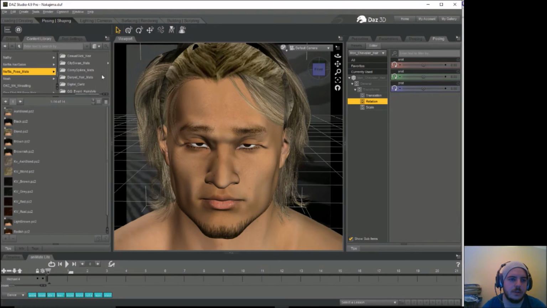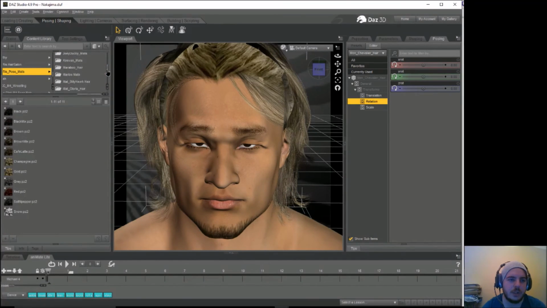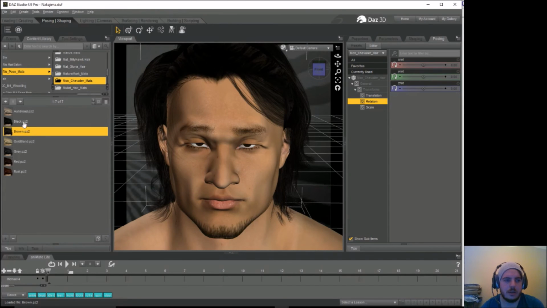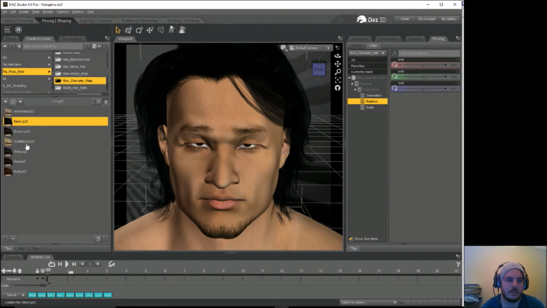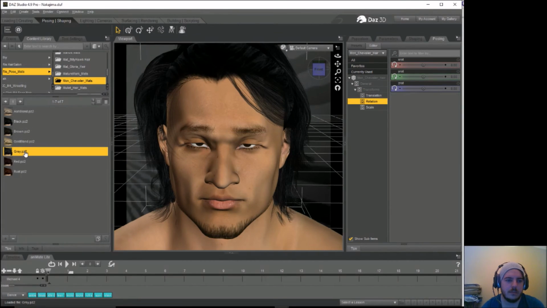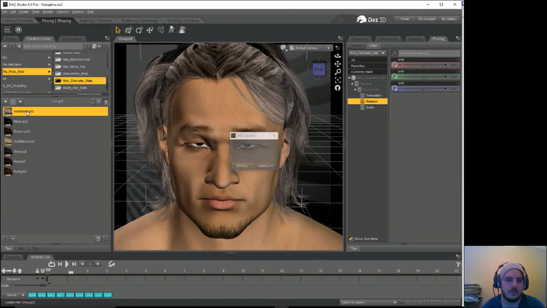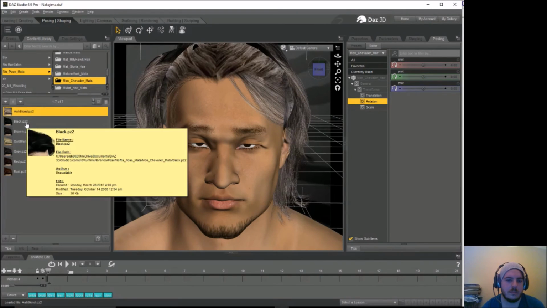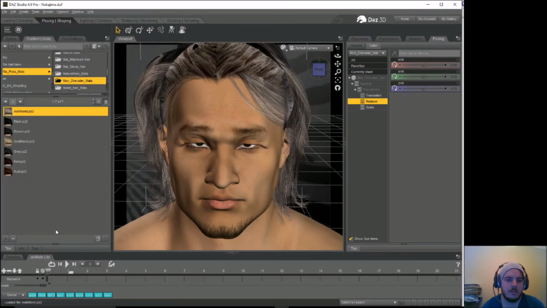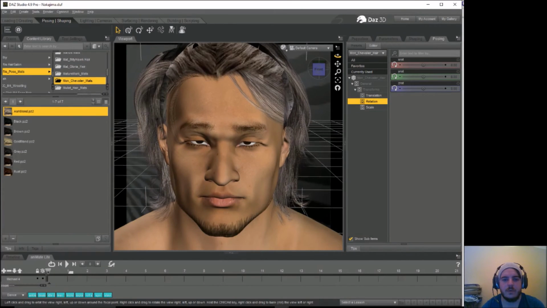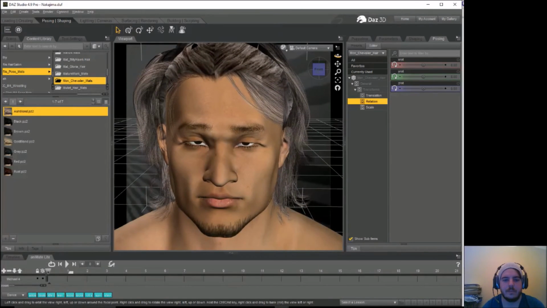Pose mats, excuse me. Now I have to hope the Mon Chevalier one's in here, or if it might be one of the more tricky ones to find. There it is, Mon Chevalier. Darker, darker. That could work actually for a more experienced worker.